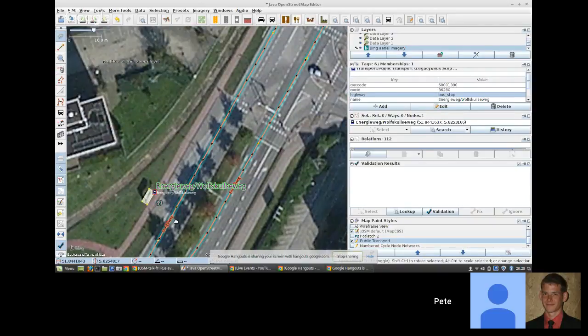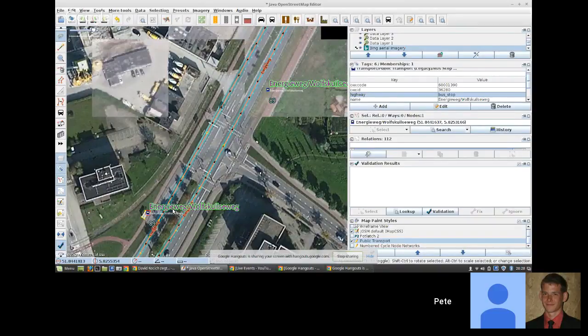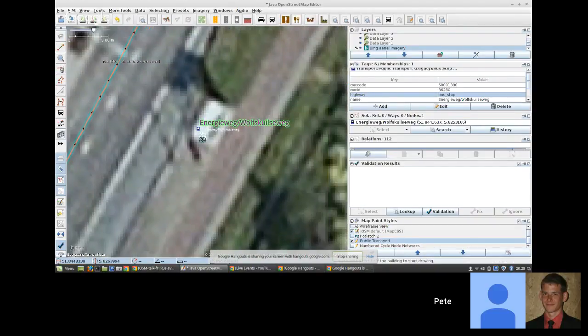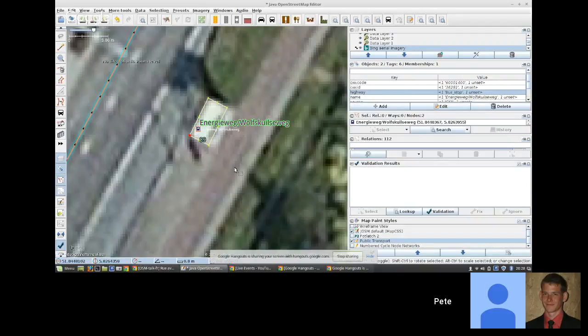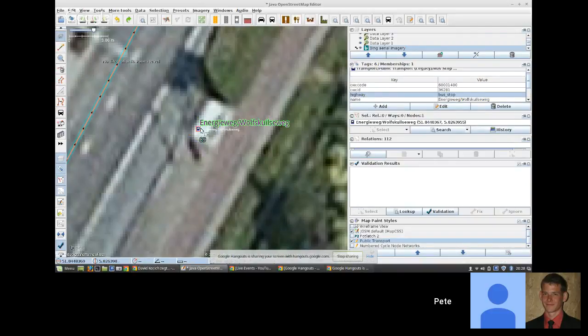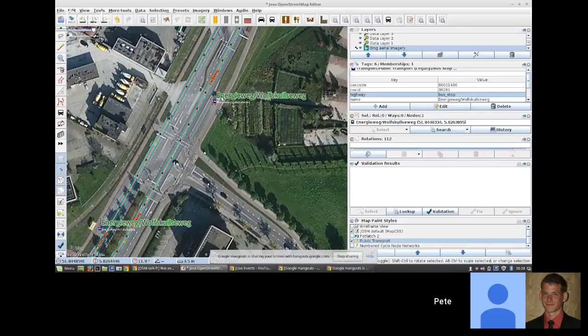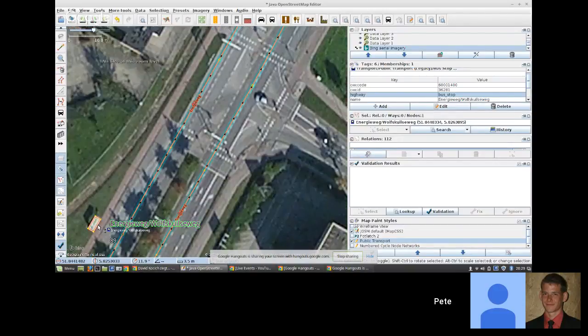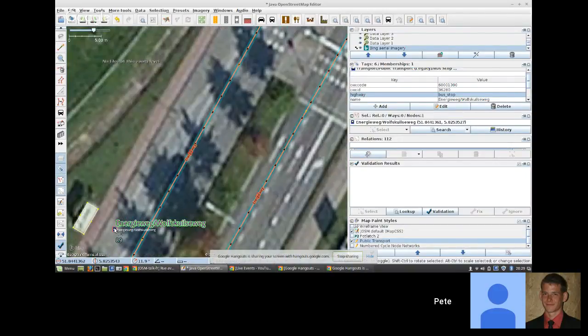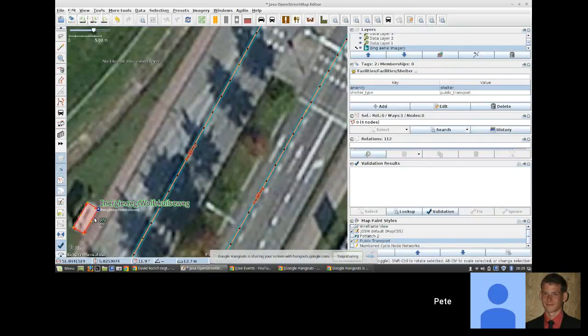Anyway, on this side, we also see this shelter there. Now, what I usually do is put that node there, and then I use B like this. Now, if these streets are parallel, oh, what happened there? If I did Control Z.